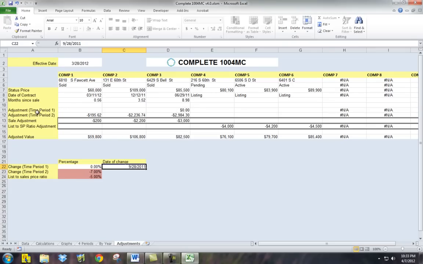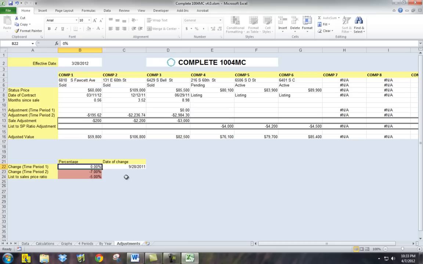And so we're not going to have any adjustments on this first line in the data here. But over the last 6 months it's been declining. So we've got all of our adjustments over the last 6 months at 7%. And then this line right here will be the sum of those, and then it's going to be rounded to the nearest $100.